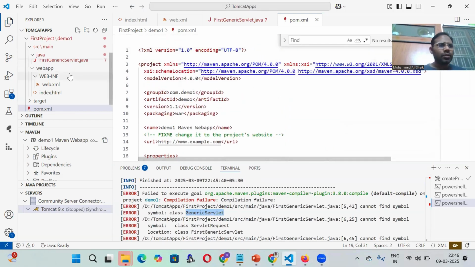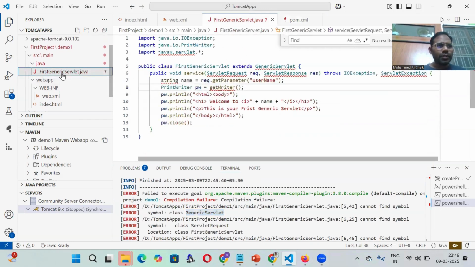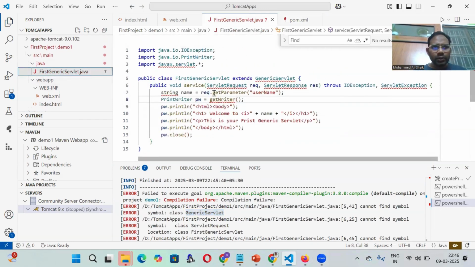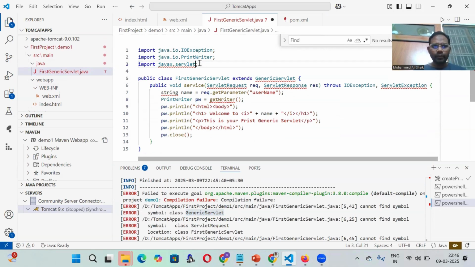Okay. So let us go to FirstGenericServlet. Now we are getting errors. So star dot GenericServlet. Save. Okay, let me remove this one.